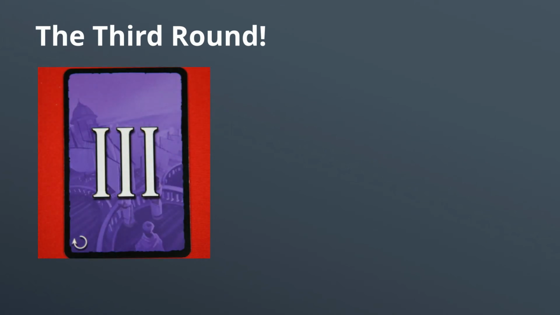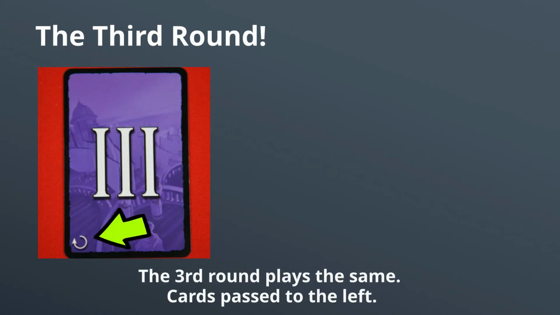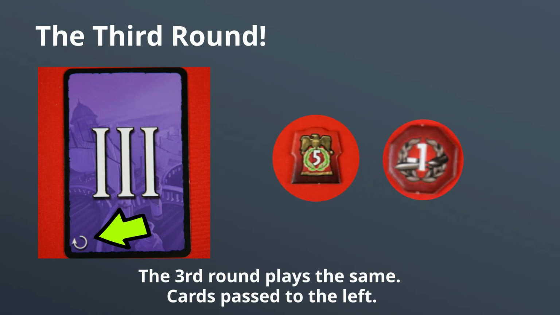Once complete, you do the same thing for the third round, only this time again you are passing the cards to the left. At the end of the third round, military victories get 5 points, while defeats get -1. After this, it's time to do the scoring and see who is the winner. Before we do that though, there is just a couple more options to run through on a player's turn.